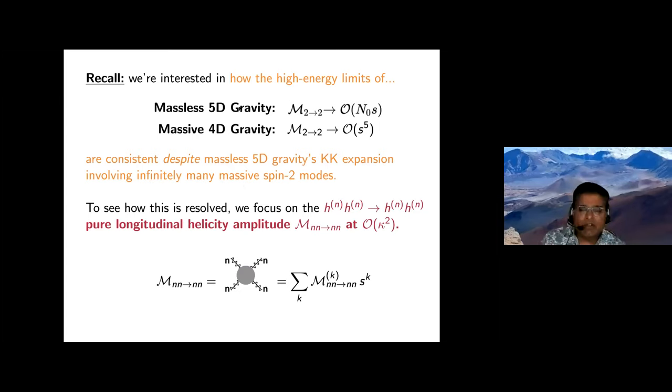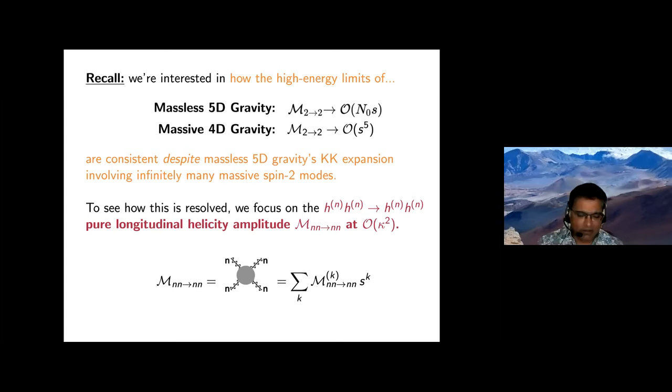So we're interested in looking at the high energy limit. If we look at five-dimensional gravity, what we expect is that the theory should go like the energy cubed, because the fundamental massive parameter in the theory is just 1 over the Planck mass cubed in five dimensions. And the way that we expect that to show up in our four-dimensional theory is that the exclusive scattering amplitudes will each individually grow like S.